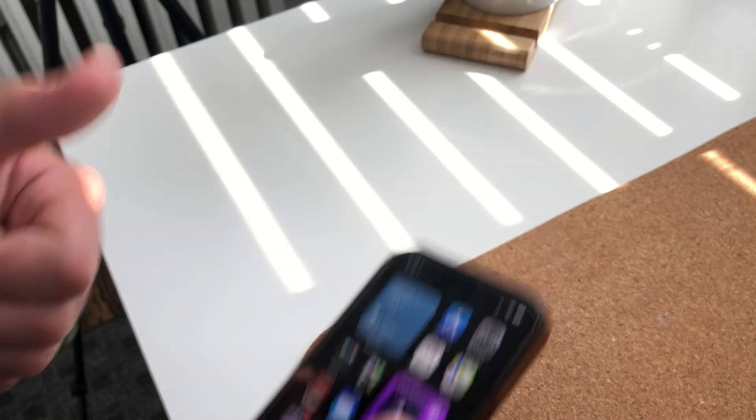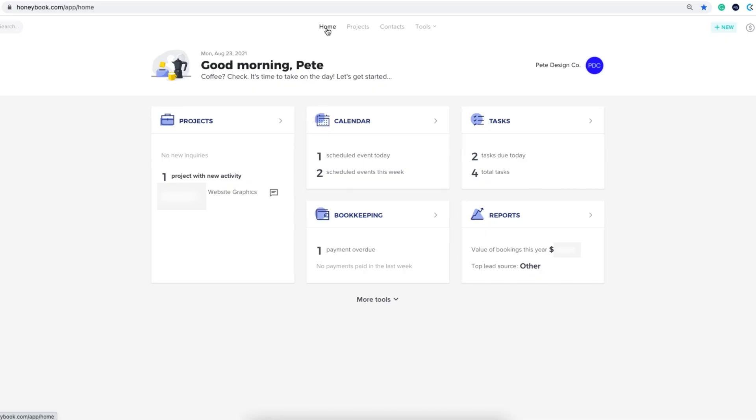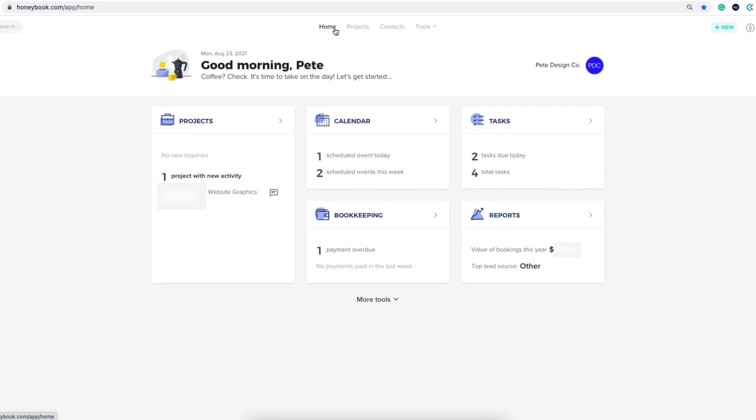Going to the desktop version — I'll have some stuff up on screen for you — right when you log into HoneyBook, whether it's your free trial or paid, there are four main pages. On the home page you get a quick snapshot of where things are: on my calendar I had three events today, one new work inquiry, a bookkeeping note, it tells me a payment is overdue, and it gives me reports showing bookings and their value for the year. On the top right you also have your tasks, which is very helpful.